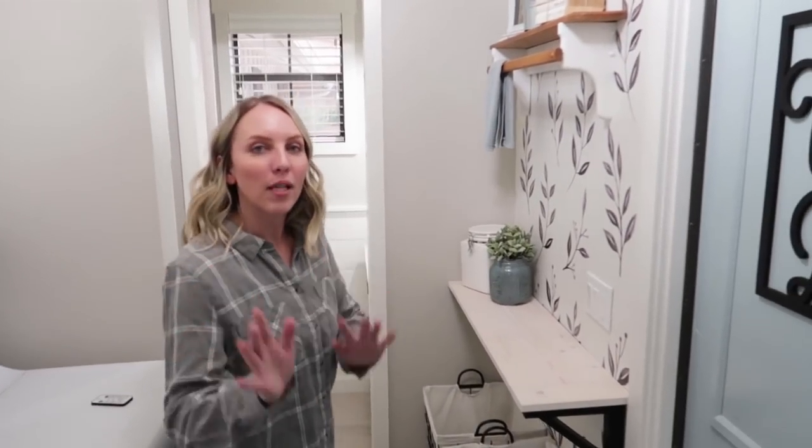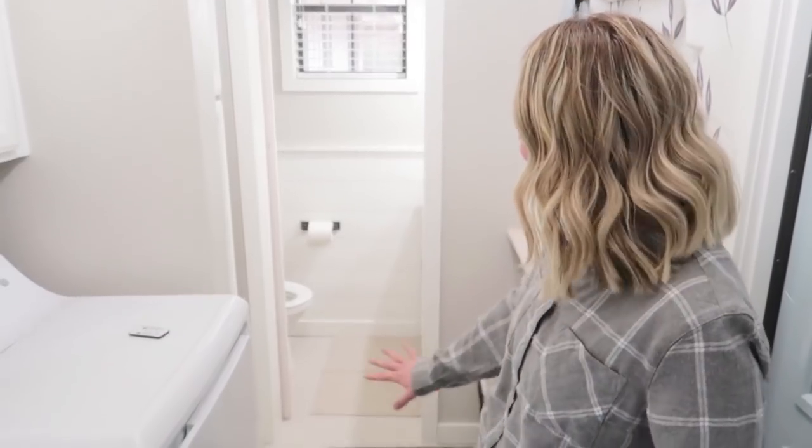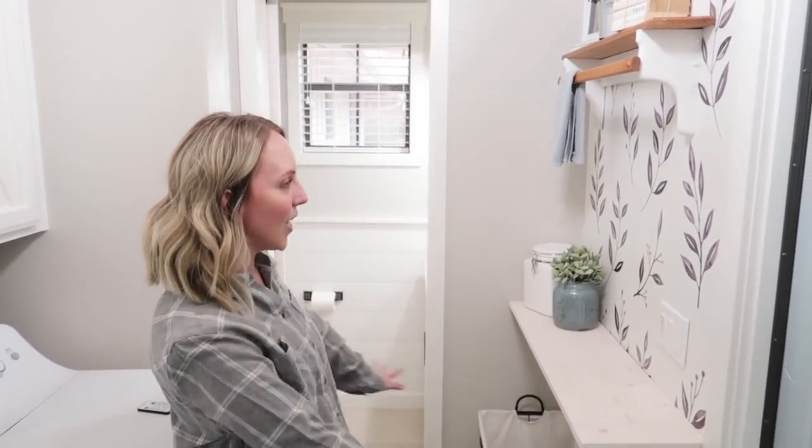I feel like this is a really good extension of the powder bath that we did. If you're new here and you didn't catch that video, we just remodeled this little powder bath situation back here. So check that video out if you want details on that. But I feel like this is a nice extension into the space now.